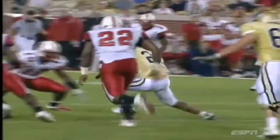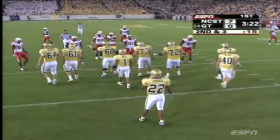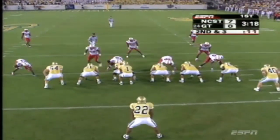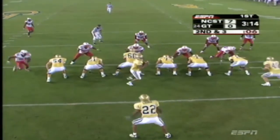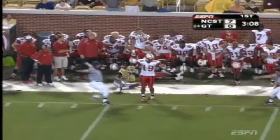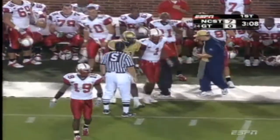Well, you can see he's slippery and he's got nice speed getting through the hole. P.J. Daniels is probably a little bit stronger of a back, a little bit more powerful, but I think Choice's presence has affected P.J. Daniels in trying to be out there and be the best back he can be. 2nd and 3. The quick toss for Johnson goes up, out of bounds. Incomplete. They ruled Johnson did not get 1 foot down, and he was out of bounds.